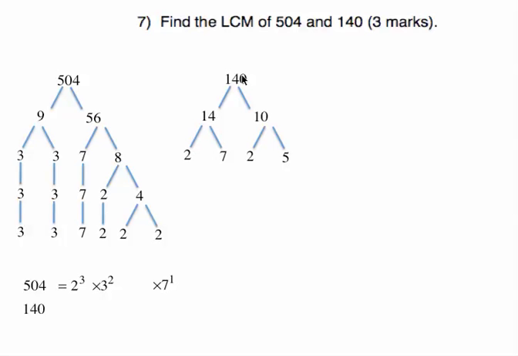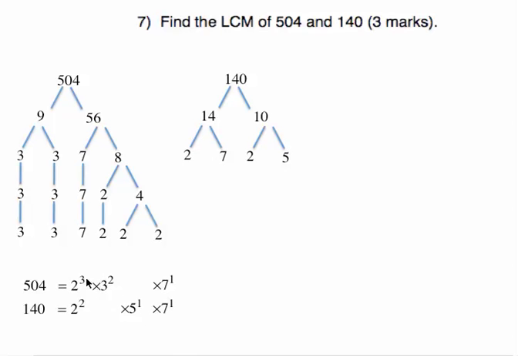Then for 140, I write 140 is equal to 2 to the, there are two 2s, so 2 to the power 2. There are no 3s, so I'm going to leave a space, and then I'm going to write my 5 to the power 1 in the 5s column here. And for the 7s column, there's only one 7, so times 7 to the power 1. So I have a 2s column, a 3s column, a 5s column, and a 7s column for all my primes. The 2s are lined up, the 3s are lined up, the 5s are lined up, and the 7s are lined up.